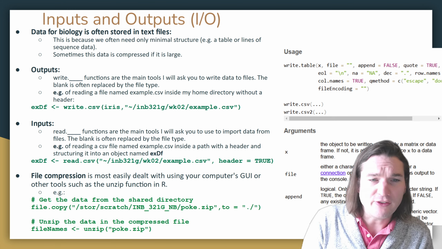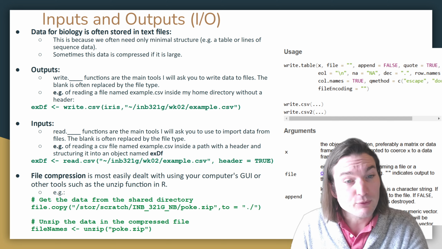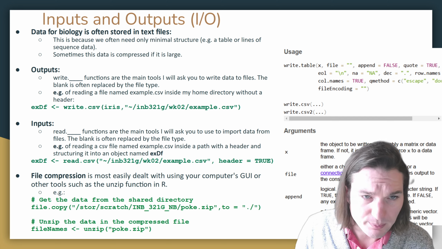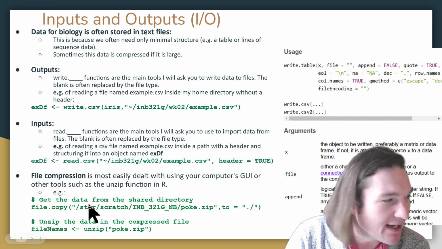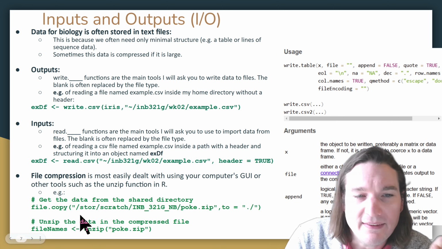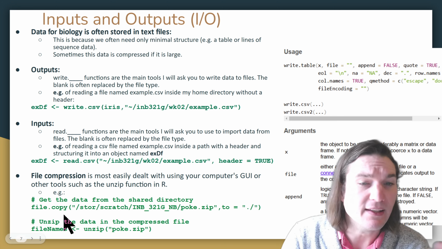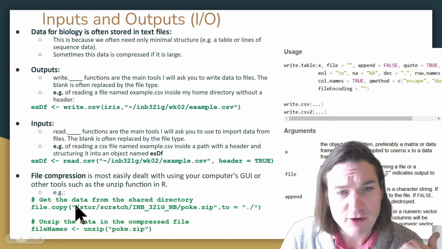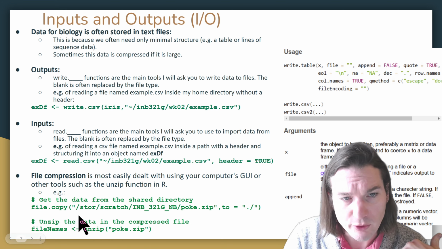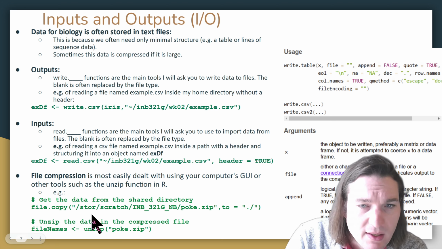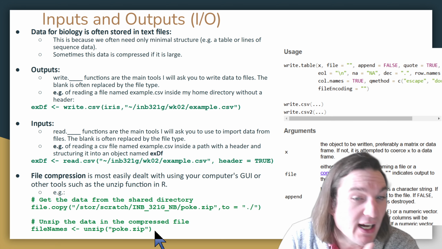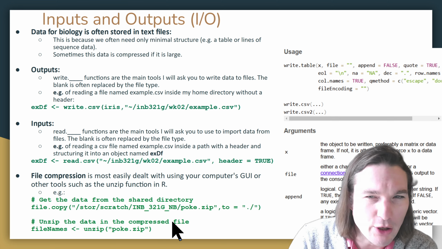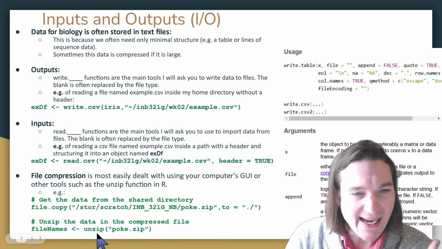And so a lot of the files that we will get will instead save room on your storage in the computer by compressing them first. And so for the record, I'm going to change this before I release this video, and so this example will change. But basically, this is showing how I could copy a file from a shared directory on the EduPod to my current directory, so from this to this. It would copy this file and then I could unzip it. I'll probably make that a different code, but this is just showing how we can unzip things.